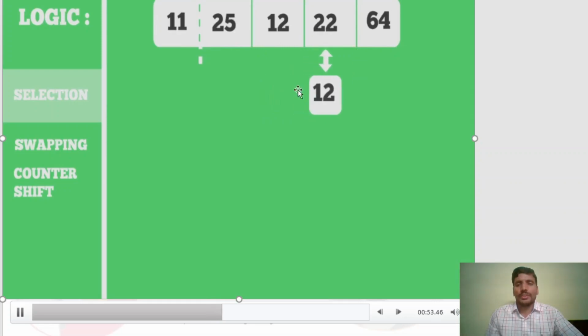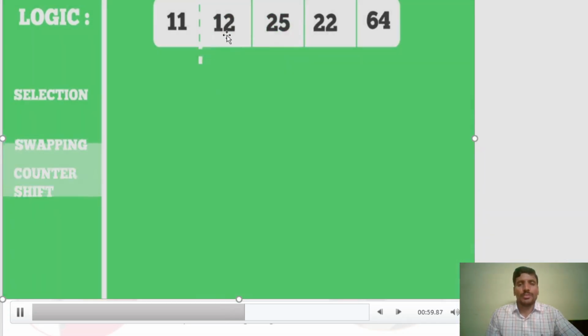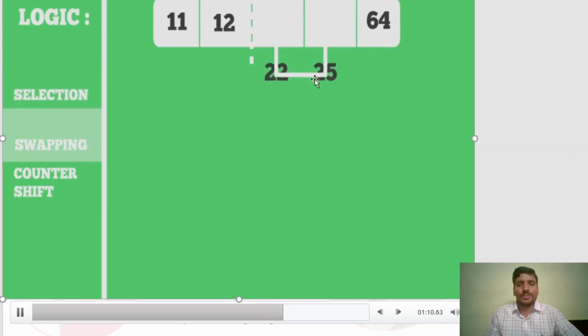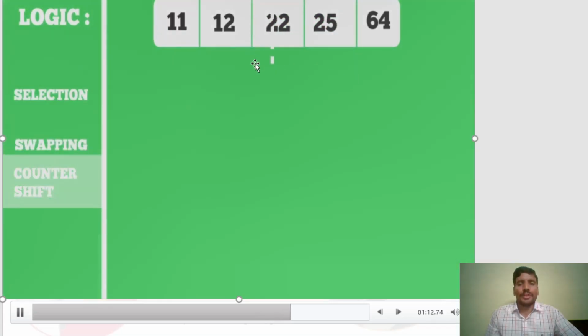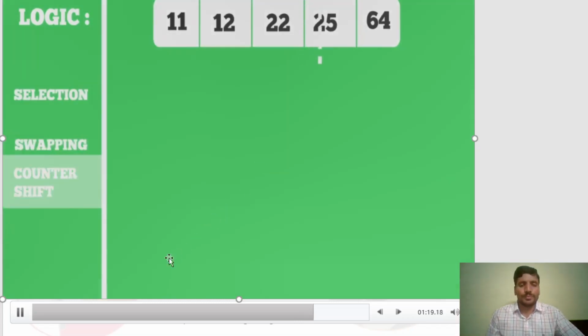Once again find the smallest value in the unsorted array, swap that second smallest element and shift the counter or index value, right? So like this the process goes on until all the elements are sorted. Are you getting, students, how this selection sort works?